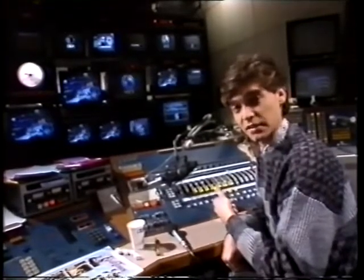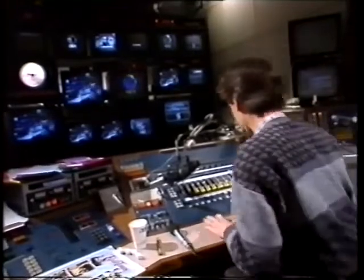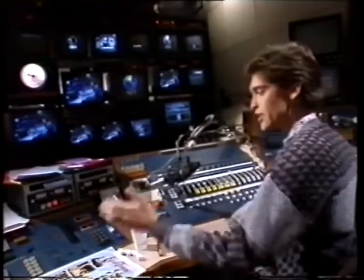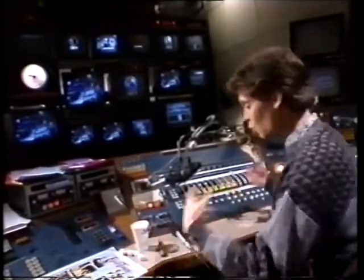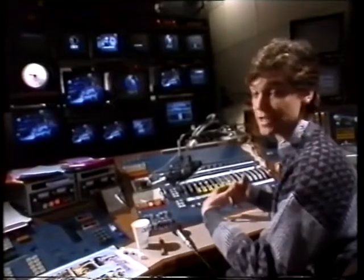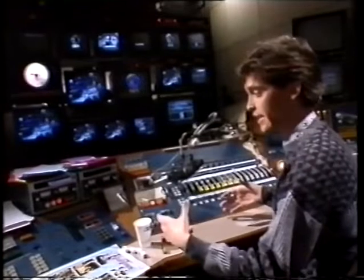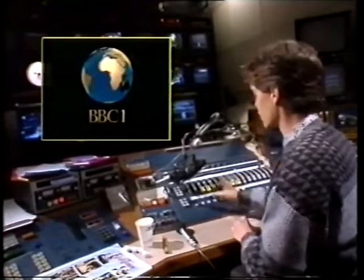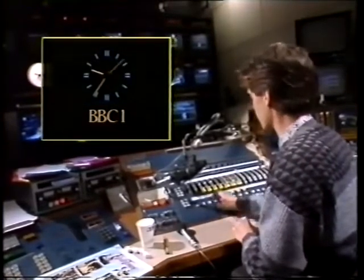The things like the symbols and the clocks and things. Would you like to have a look around the desk? What are all these faders and silly bits in front? Well, I'll show you what we've got then. We'll start with the vision. What you have here is a fully operational continuity desk and the announcer on BBC One will always be sitting at this desk. The only time it's ever in vision is for our afternoon pieces, but there is always an announcer sitting here and he's the one that cuts up the symbol, which is on now. There's the symbol. He's also got charge of the clock. He can press a button like that and there's the clock.